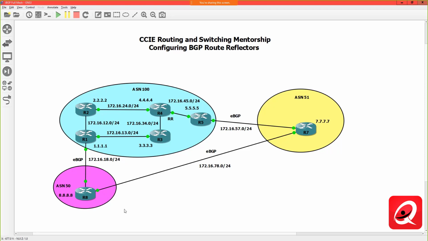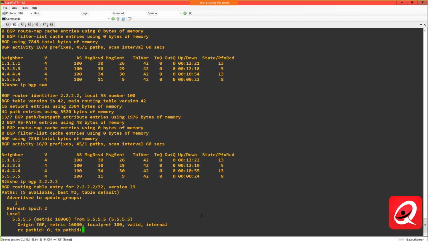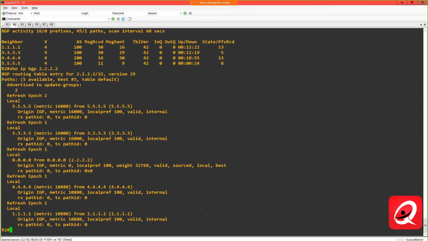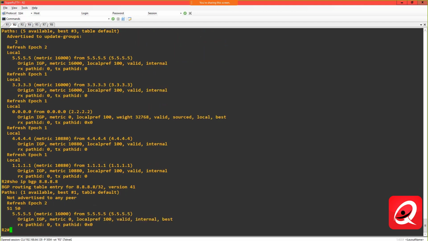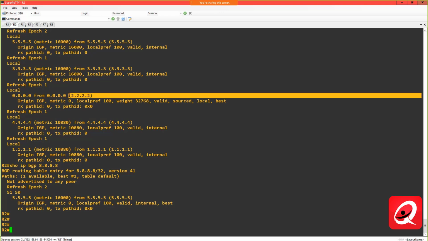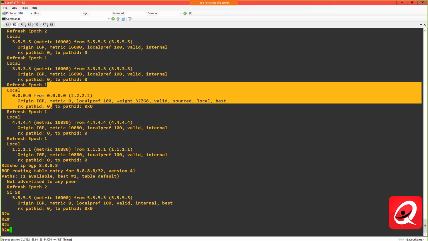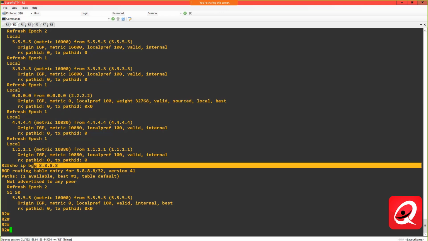If I go to router 2 as an example, and I do a show IP BGP 8.8.8.8, sorry, I don't want 2.2.2.2. 2.2.2.2 makes sense because that's the loopback on router 2, which is part of BGP. We can talk about this in a little bit, but I'm focusing on those external routes presently.